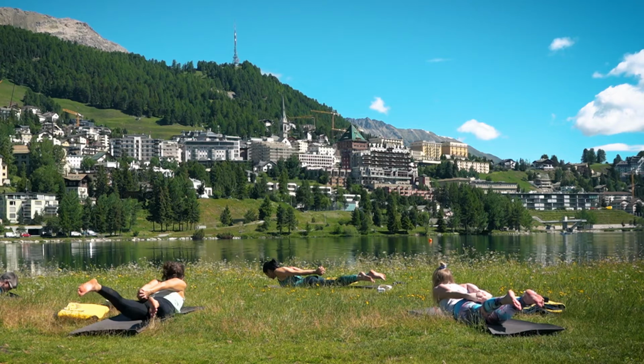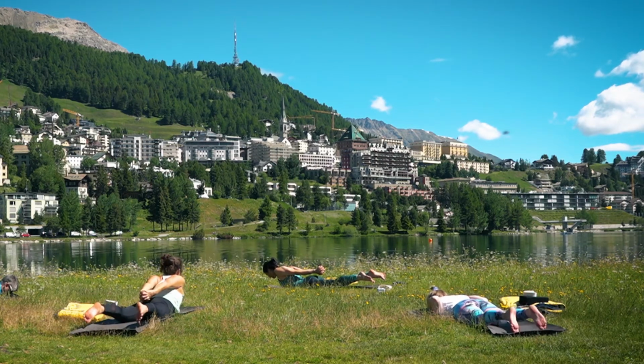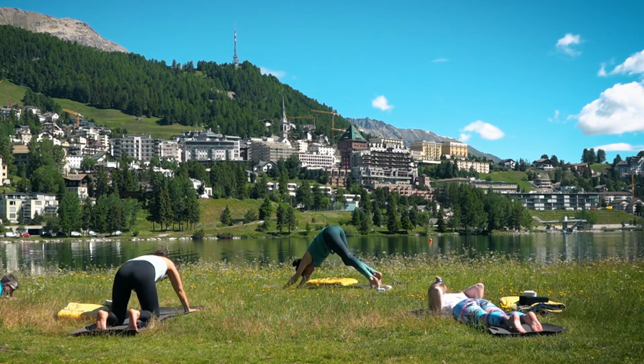Take two more breaths here. Bringing unconditional love into your body, into your cells. Release. Hands underneath your shoulders, down dog.